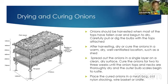So this one even has a measurement, and this is basically just for a small homestead whereby you can actually dry your onions. And one thing I like about it is the covering, so you avoid them being exposed to direct sunlight. Some people still do direct sunlight, but sometimes I find direct sunlight will make your onions more damaged and also takes out too much of the water from the onions. So yeah, we can look at that picture.